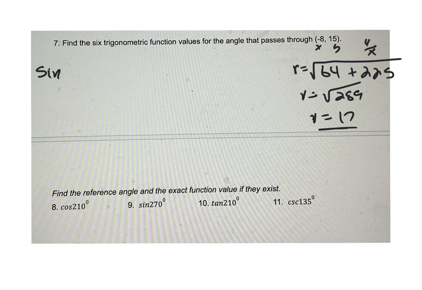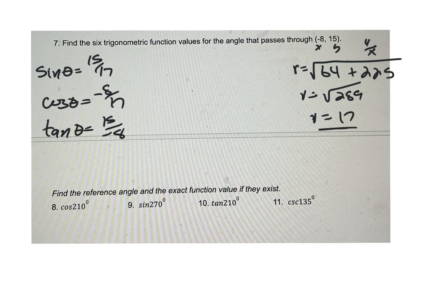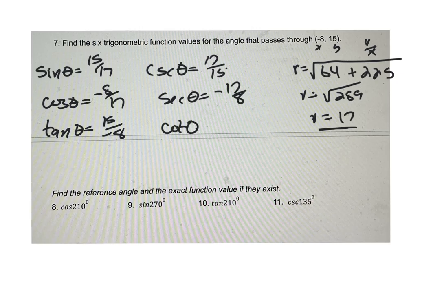Here we go. Sine theta is y over r, 15 over 17. Cosine theta is x over r. Boom. Tangent theta, don't even need r. Tangent's y over x. And the rest are reciprocals. You got to remember which ones go with which one, though. Cosecant goes with sine. Secant, remember every pair has one co. And then cotangent goes with tangent. So I'm just going to flip those. Okay, hope that's an A. I'm having a hard time today.